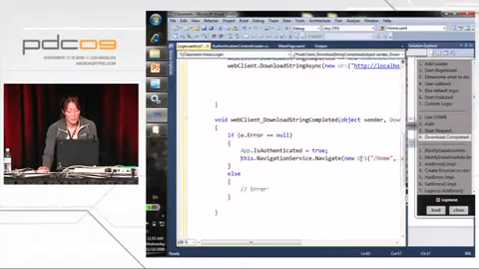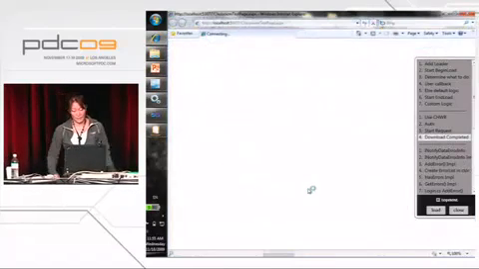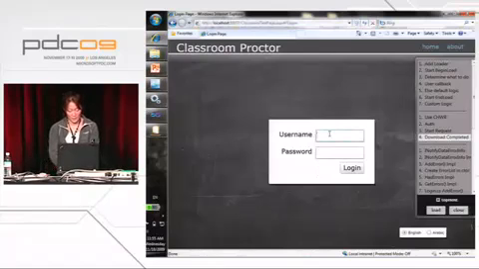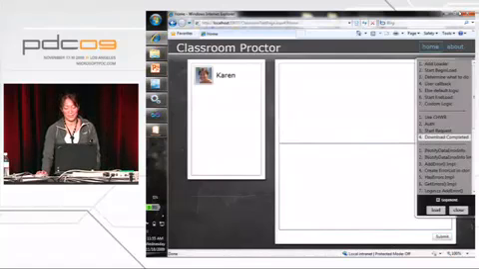And you'll notice as long as I come back successful, I will go ahead and navigate to the home page. Otherwise, we'll get an error. And we'll handle the error case in a second. But first, you'll see here I can type in Karen and my super secret password, which is the same, Karen. I'll hit login, and I get what I expect.